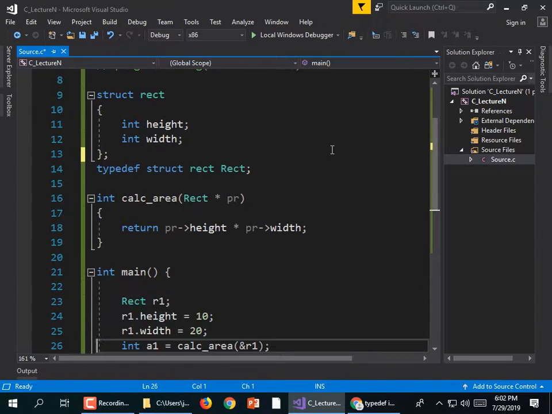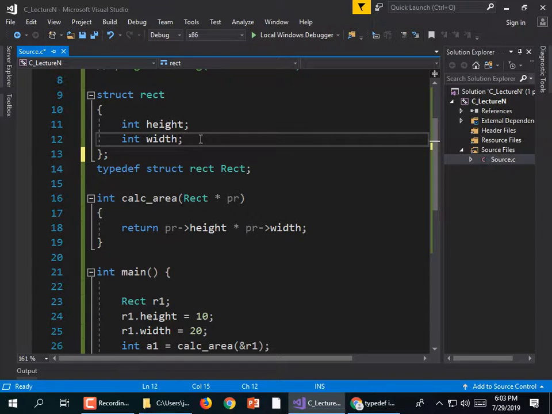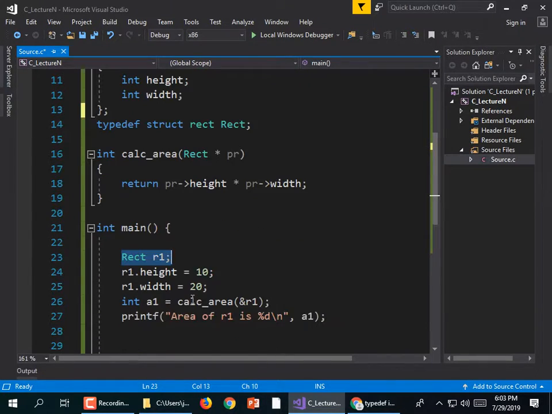Since we have this right here, we can carry these two pieces of data around under one variable name, R1, and we could pass that one variable in, and it actually has access to both pieces of data. And if we kept expanding this, if it was no longer a rect, if it was a three-dimensional block, we could add another variable for that, right? We could add int height, width, and depth, or whatever it needed to be. Okay, so that is how you create a variable from a structure.